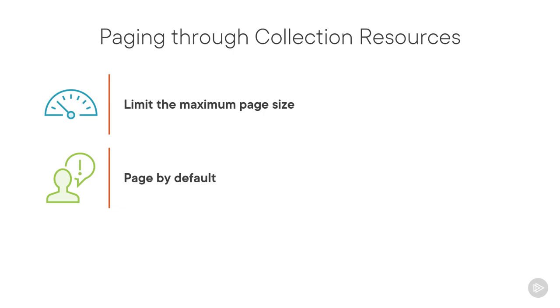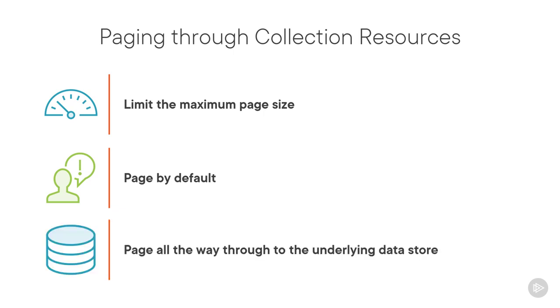So, we're manipulating a collection resource. For things like paging to work correctly and have a positive impact on performance, we need to ensure that this goes all the way through to our data store. Imagine that we have thousands of authors in our database. If we first return all those authors from the repository and page them then, we still fetch way too much data from the database, which will have a negative impact on performance.